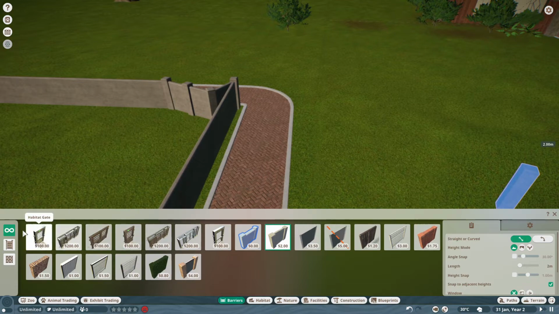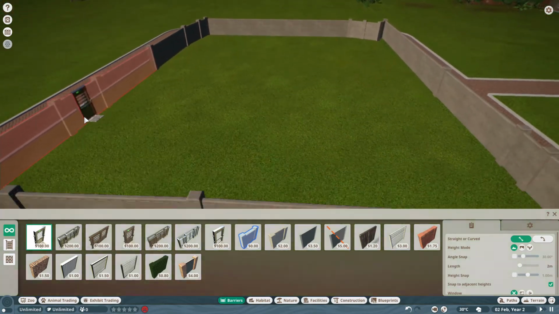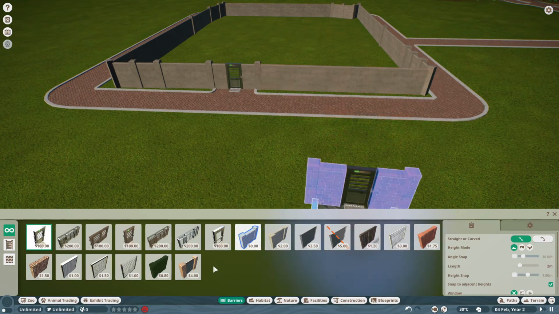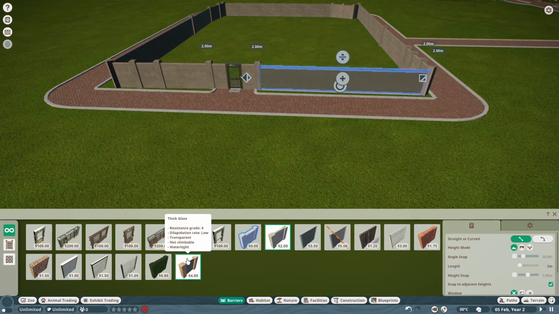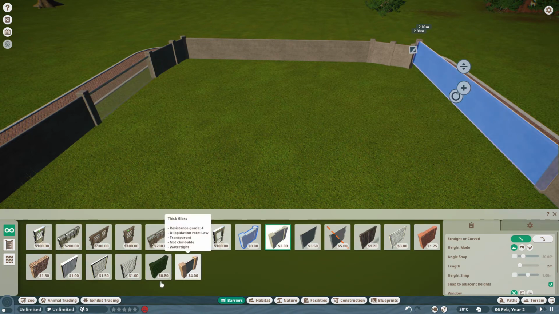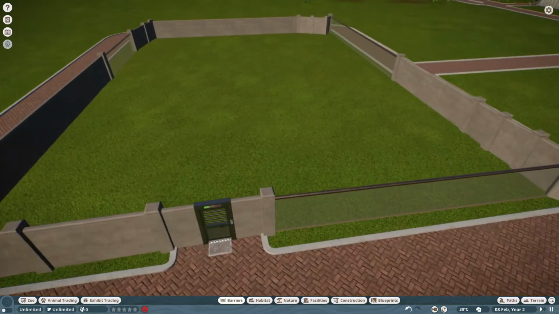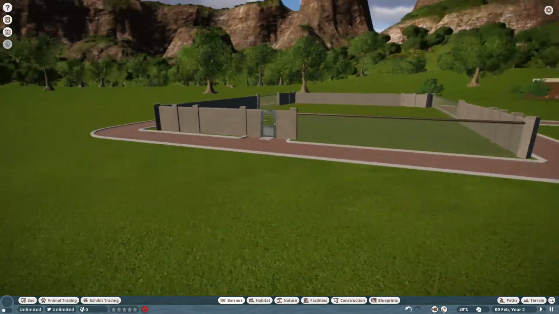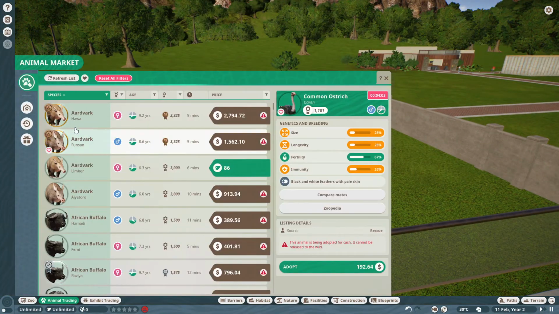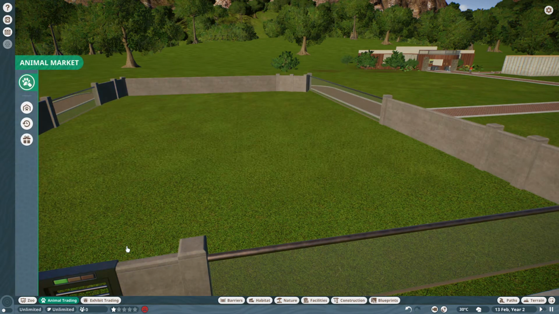Okay, we need a habitat gate. There. And we're going to make some of the walls glass. Make sure one or two of the walls are full so the animals can get away from stress and not see the humans. And, okay, let's see if an aardvark will go in. So a female. Okay, we have a female.